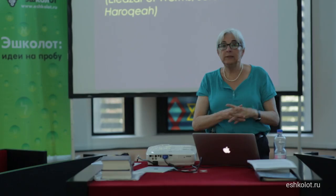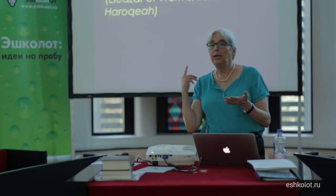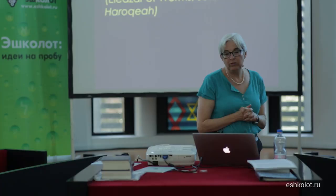And one of the most important paitanim from the Mainz, Worms, and Speyer region was, for example, Meir, around the 11th or 12th century. And he calls himself Meir Shaliach Tzibur. That's his name as a poet. So the Shaliach Tzibur is not just a commoner who knows how to read and is a decent person, but he's a scholar, he's a poet, he's a rabbi, he comes from one of the most important families, he is one of the cornerstones of the Ashkenazi community. So I hope that you grasp something about how this functions in my view.